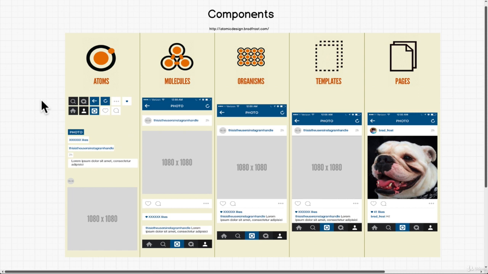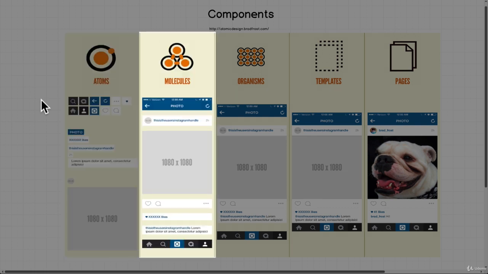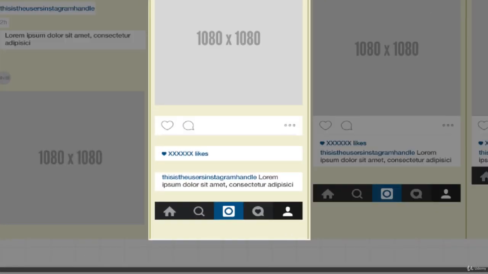Let's use this as an example. You first have atoms, which, as you can see here, are icons and little small indivisible elements on your website, such as images, there's some text, and you divide these into atoms. From there, you form molecules or combine atoms that have similar functionality, such as the navigation bar down here.